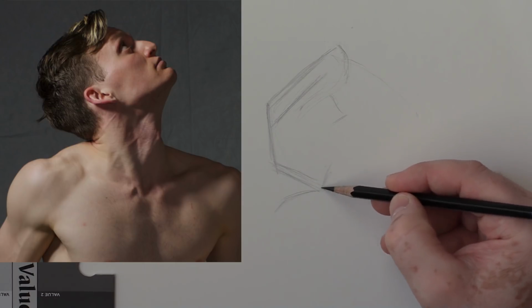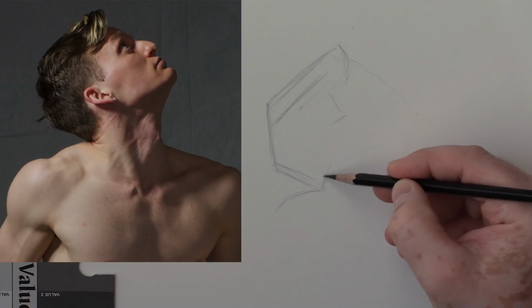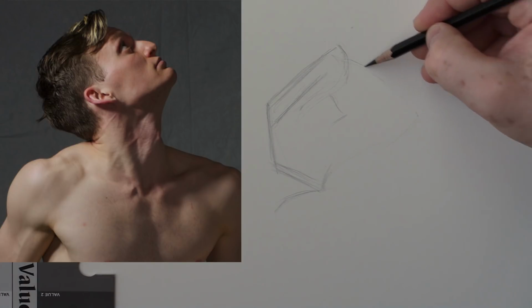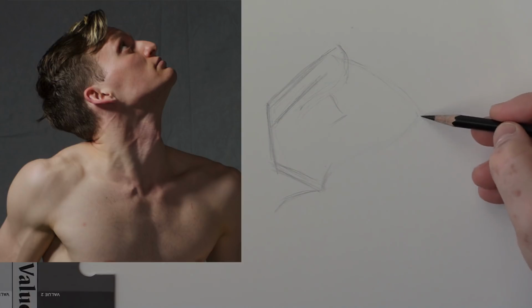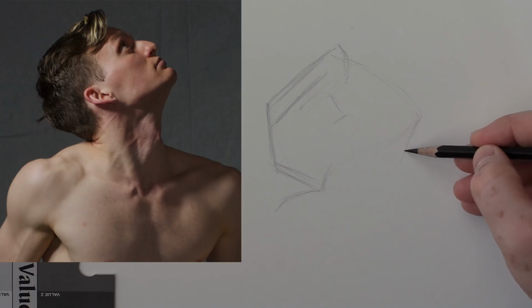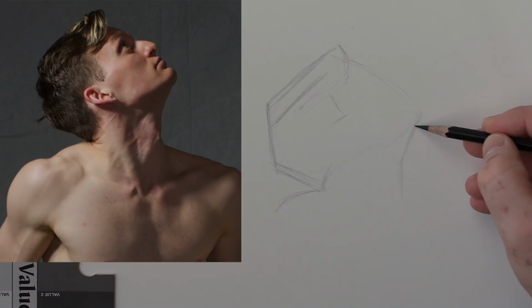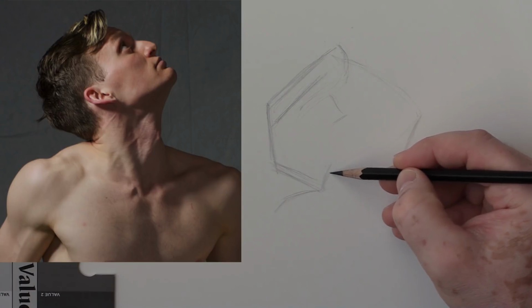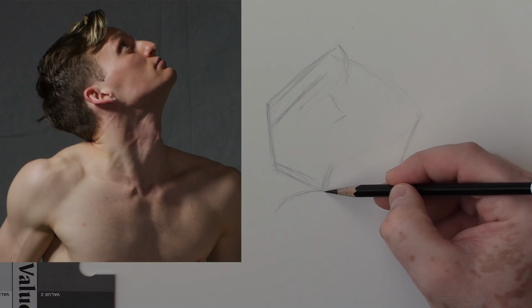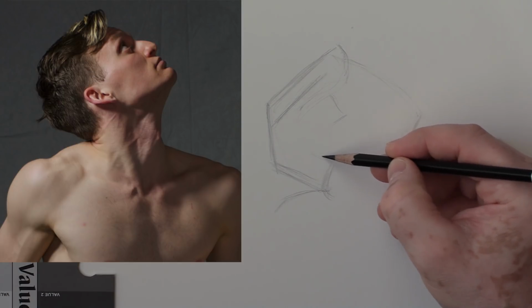Just to give me a little context, I'm trying to do a quick gesture through the jaw, from the back of the hair through the jaw shadow all the way to the chin. Don't worry if it's not 100% perfect. Just these initial light gesture lines are very, very beneficial. You don't want to get into all of the micro angles, the smaller angles. These are called macro angles. They're very, very big angles that set the stage for the size relationship of the hair to the face to the shoulders.